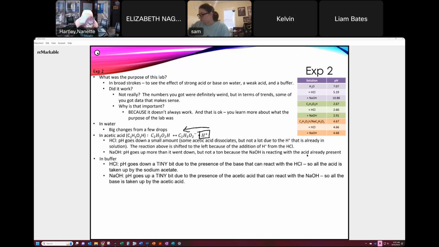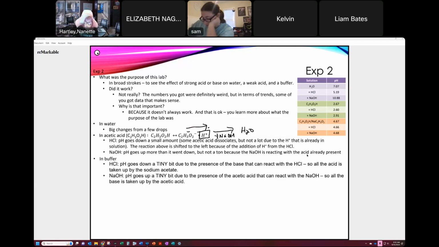In the case of the NaOH, that's a slightly different thing. What happens is that this H+ reacts with that NaOH, and so that goes away to give us H2O. And so we've removed that H+, and that removal drives this reaction forward. Okay? So we end up with more acid being put into solution because of that. And that's why we see less of an effect when the NaOH is there, compared to water, because it's reacting with the acid. Okay. So that is some of what we're seeing there.